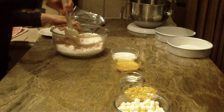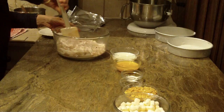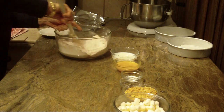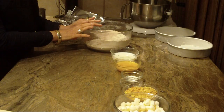And then I'm just going to take my spatula and just stir it just a little bit to combine it, like that. Doesn't have to be perfect, just a little quick stir. Okay, and then we're going to just set that aside.